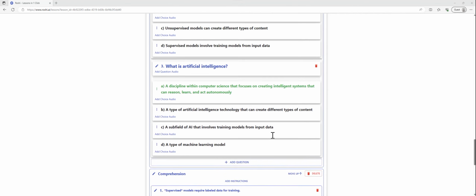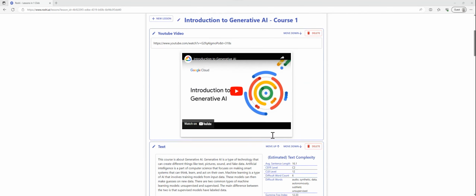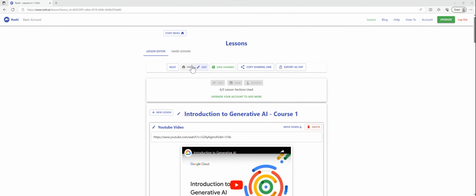So really slick tool. Now that we've made all of our changes, we can print or share it out. But the first thing we want to do is save our changes, right? Any change that we made, we make sure we save. For the purposes of this demo, let's create a link and copy that. And now we're ready to show what the end user, or in this case your course participant, would see.